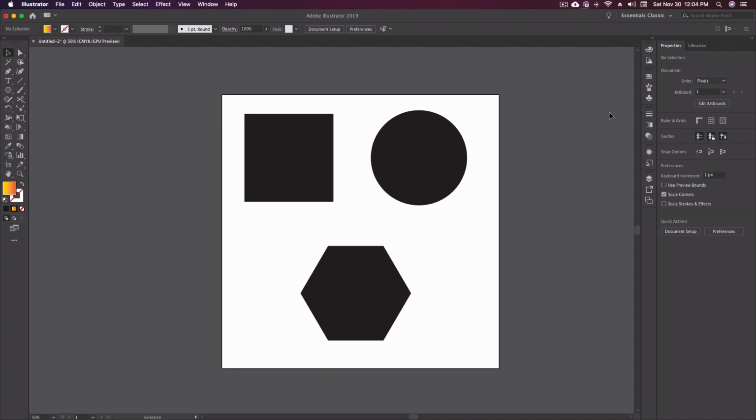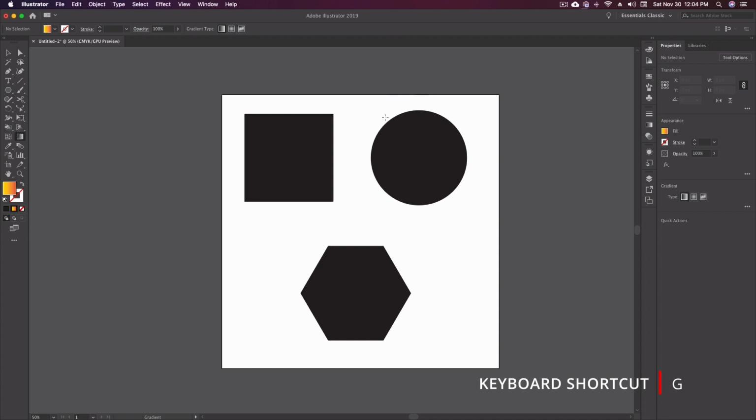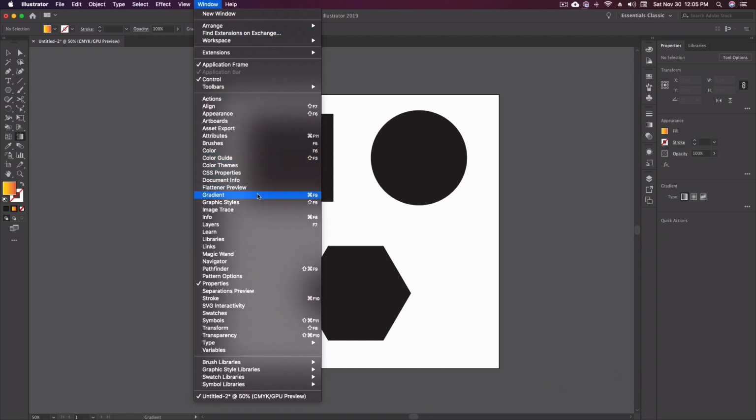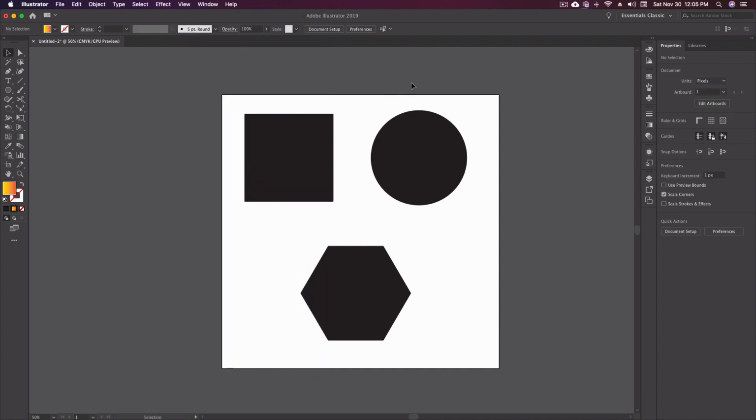I can access the gradient tool in quite a few different ways, actually. I can get to it over here in the left tool palette. I can also access it here in the right tool palette, but this depends on which workspace you're set to. I'm on Essentials Classic, so if you're not there, you may not see exactly the same toolbars. I can also hit G on my keyboard, which gets me into the gradient tool. And if you've got the Properties window open, you'll see these properties for it. I can go to Window, down to Gradient on my menu, or as you can see, I can also hit Command or Control F9.